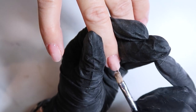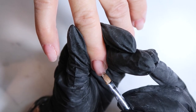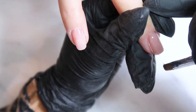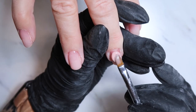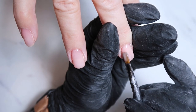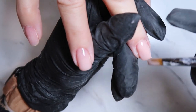Also, I wanted to mention the lighting in this video gets a little bit off because my camera is having a hard time adjusting the lighting because my gloves are black. So I apologize for that, and I have already noted to myself not to wear black gloves when I'm trying to record because my camera just has the hardest time trying to get the right lighting.